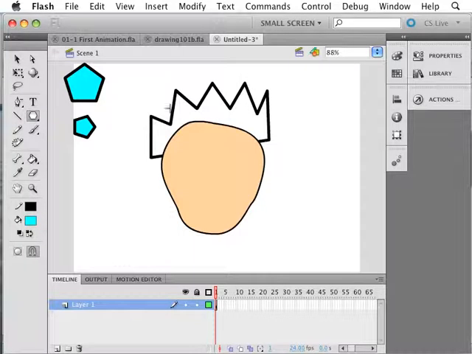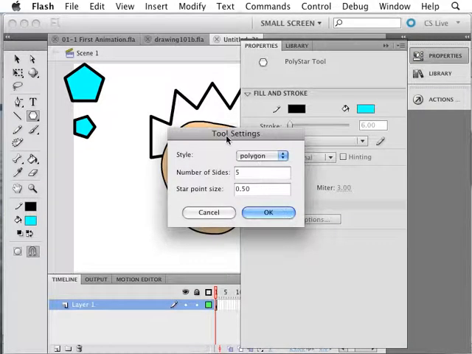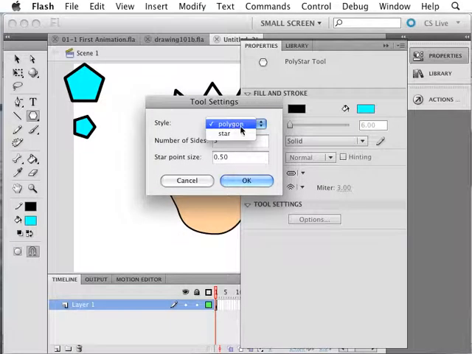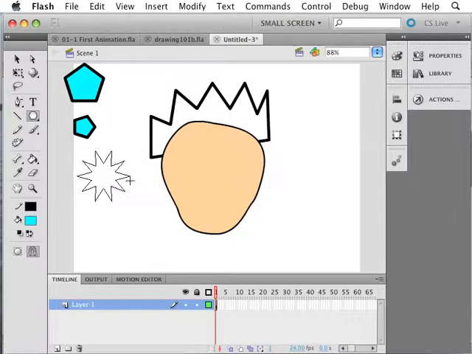Now I can always go in and highlight those and edit those in the properties window, but let me just show you first how you can set the polygon settings itself from polygon to star and how many points it will generate. Making sure that I'm on my polygon tool, I'll just pop open my properties. You notice here there's a setting called Tool Settings. I'll just click on that Options button. Under Style I have the choice of Polygon or Star. From here I can specify certain parameters, like the number of sides. Let's say I wanted a 10-point star. I click OK. And then once I start drawing, there's my 10-point starburst.